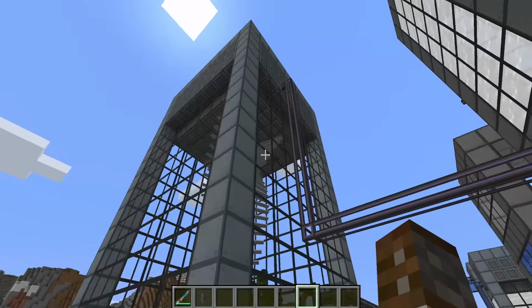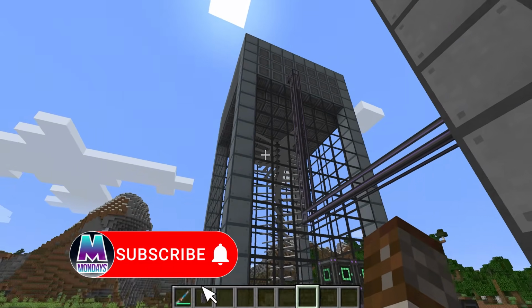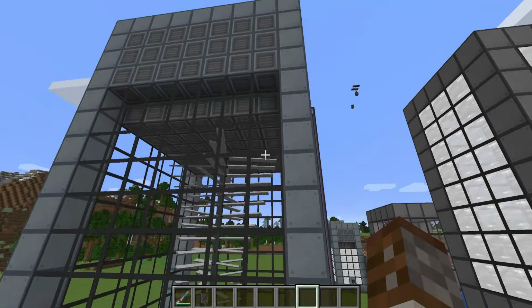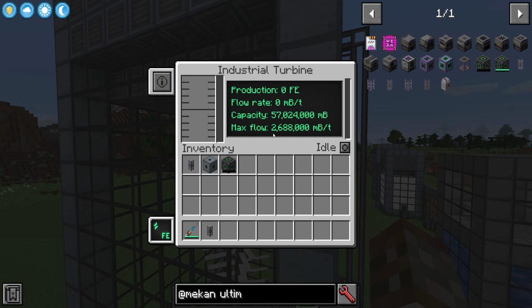So ahead of time, I have created here a rather large steam turbine. This is a 9x9 by whatever that is up there, but we have got 11 blades inside of here, and as you can see, they don't touch the edge, so this all nice and works. Inside, you can see we've got a max flow rate of 2 million in here, 2.6 million, which is absolutely insane. We can hold a capacity of 57 million steam.